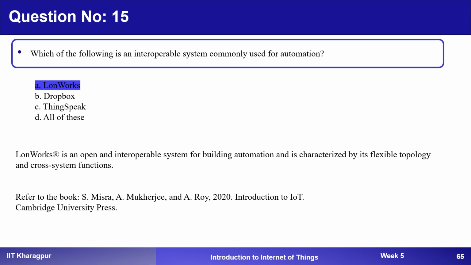After that, there are various applications of LonWorks. For example, in semiconductor manufacturing, lighting control systems, energy management systems, heating, ventilation and air conditioning systems, security systems, home automation, consumer appliance control, public street lighting monitoring and control, petrol station control, rail electronic control, pneumatic braking, all these are using LonWorks.